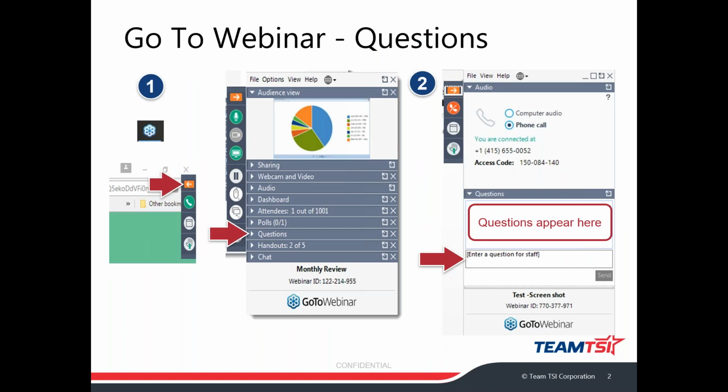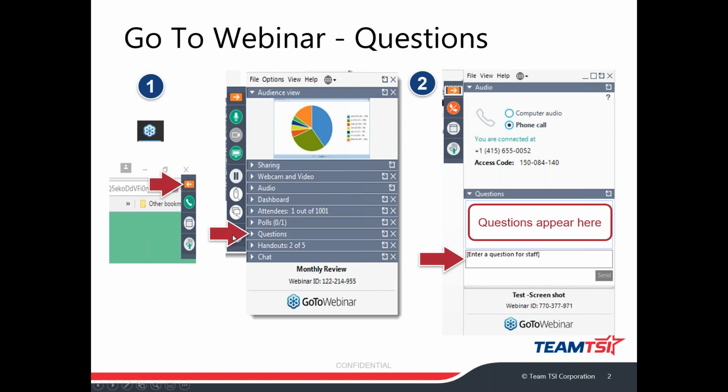First, I'd like everyone to look at your GoToWebinar panel, and we want to make sure you can ask questions for us today and the team. You'll notice in that grouping where it has number one, many of you can see the large GoToWebinar panel, but if for some reason yours is hidden, you may have to find the little blue flower at the very bottom of your screen. Then it will populate your GoToWebinar panel, and if it's small, you simply click on the orange arrow and it populates that larger panel.